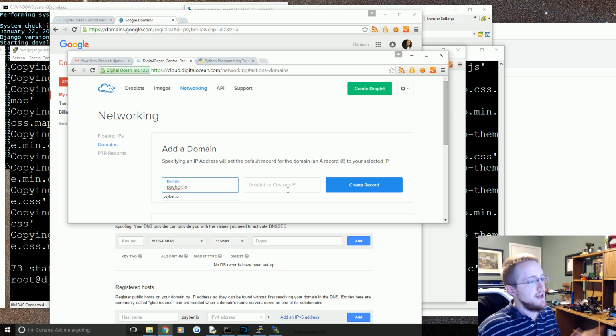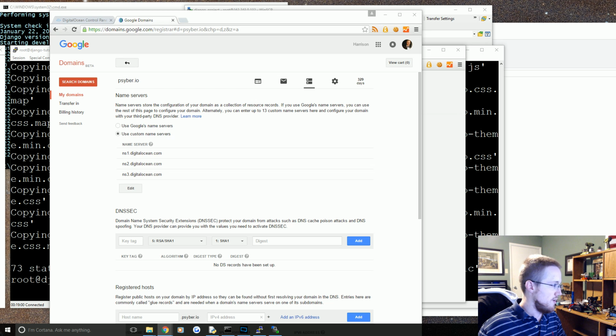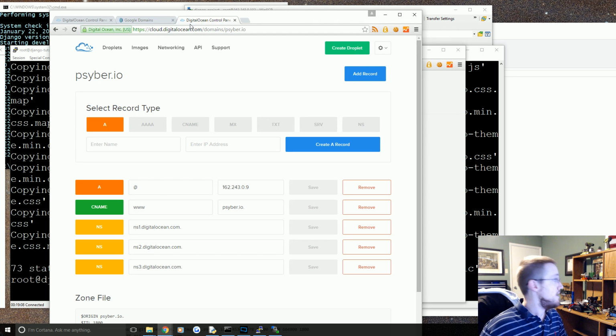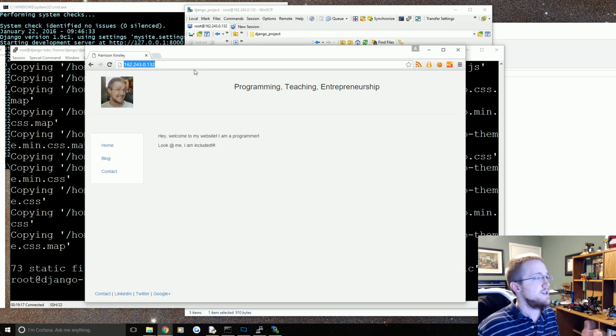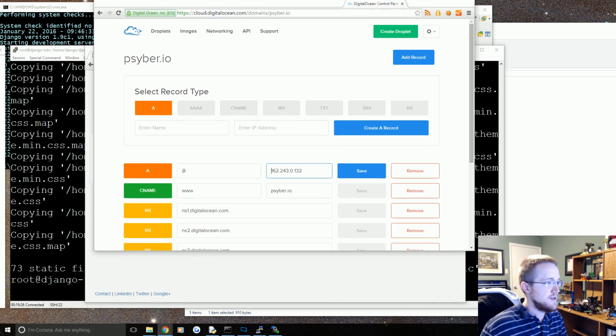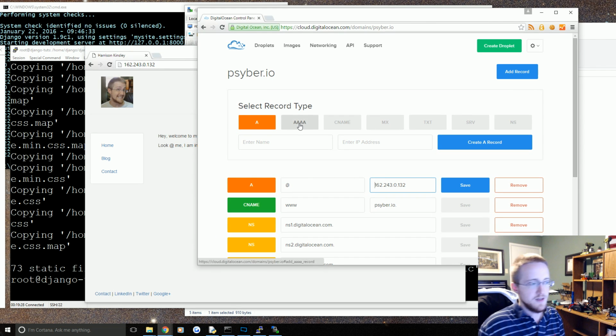Then you can click here and either put in the IP address, or when you click that, you'll get a bunch of options of droplets that already exist. When you're done, you'll hit create record, and you'll see something that looks like this. Let me make sure that's actually the correct IP for what we're doing. Where's the website? It's 162.243.0. Oh, no, it's not the right IP. So let me change the IP. Let me copy this, paste. This might not happen immediately. Anyway, for me, I'm changing the IP address for this record because I already had one before.